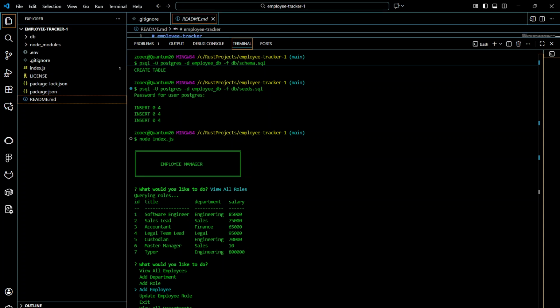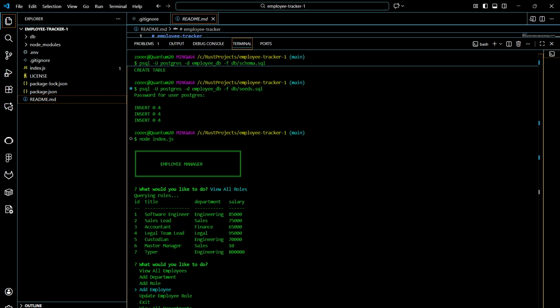It's structured data, employee information. It's highly structured. Every employee has a first name, last name, role, salary, managers, and so on, right? Complex queries. So when viewing employees, you need to join across three tables: employees, roles, and departments, right? So it's very organized, it's very structured. It shows complete information. PostgreSQL excels at this. It's really, really good at it.